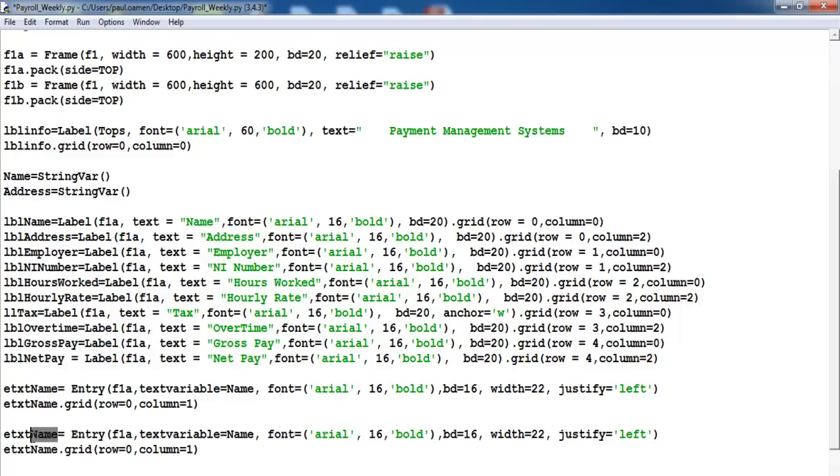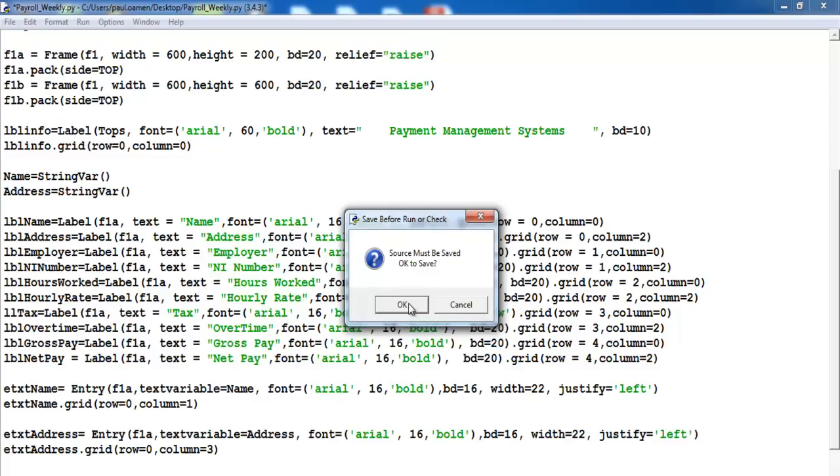This very one here, and change the text variable name to address as well. Then we also need to change this to 3. So if we run that, run it right now.